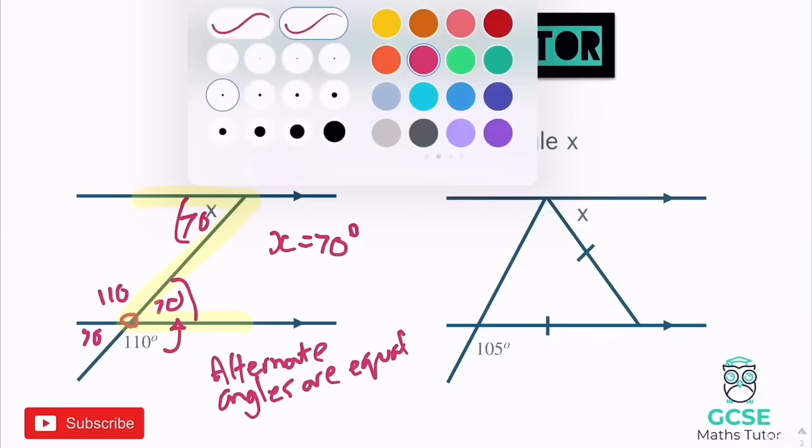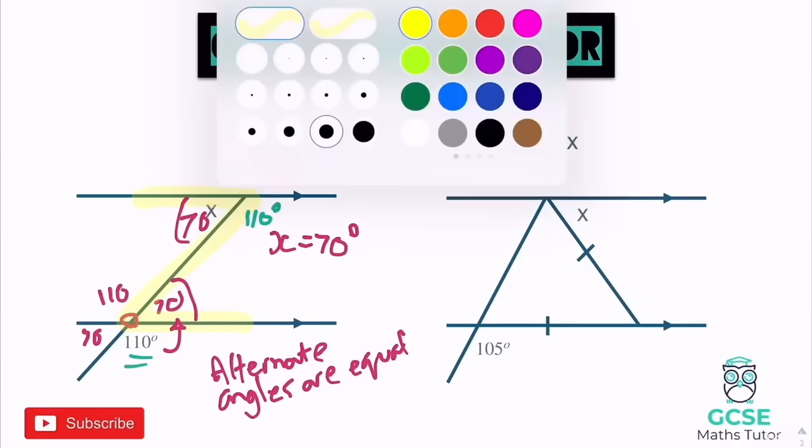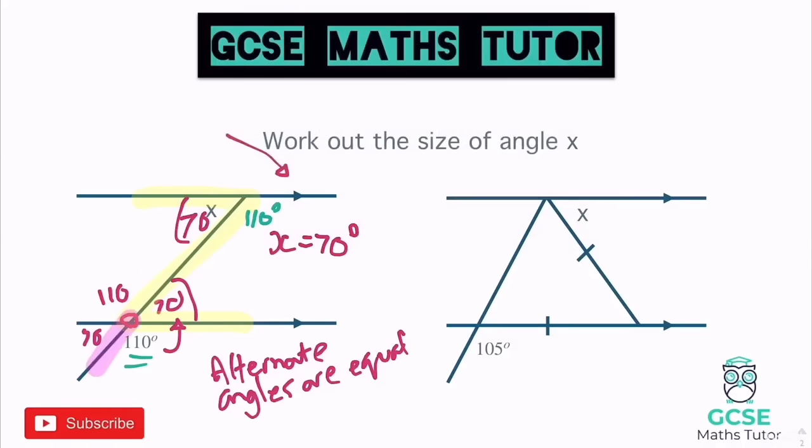Okay, there are also other ways that I could have done that. If I flick to another colour, we could have said, okay, well if this is 110, well then this here is also 110, because those angles are corresponding. And again, I'll try and draw this on a different colour, but they make this F shape, okay? So that 110 and that other 110 are corresponding angles.